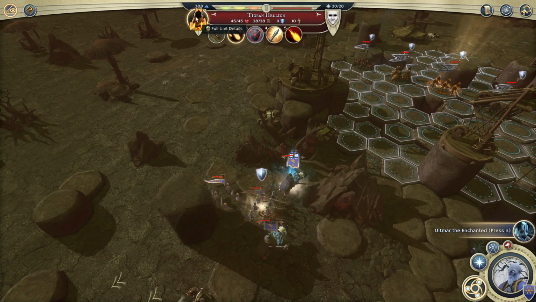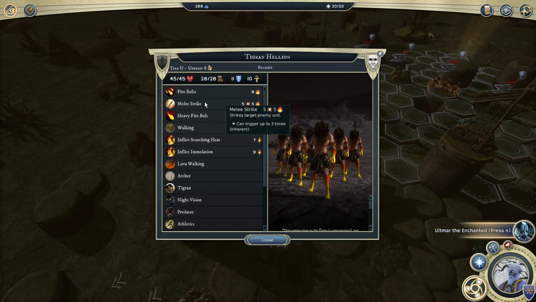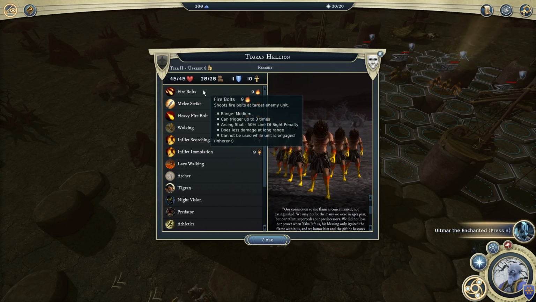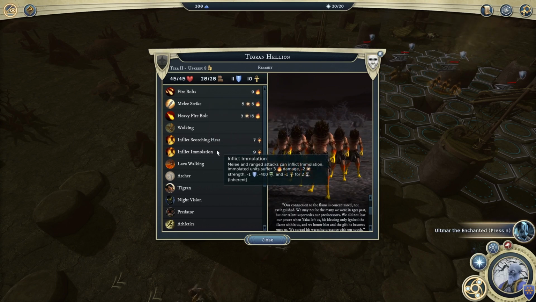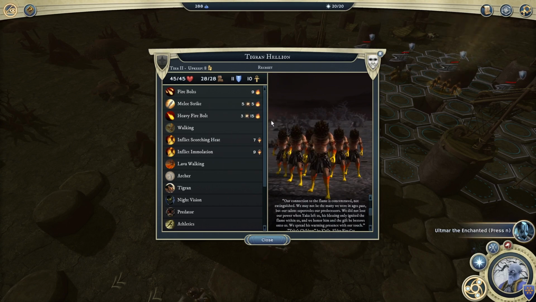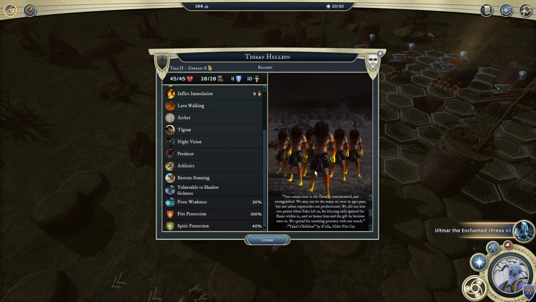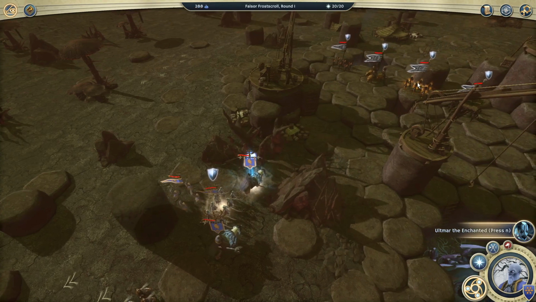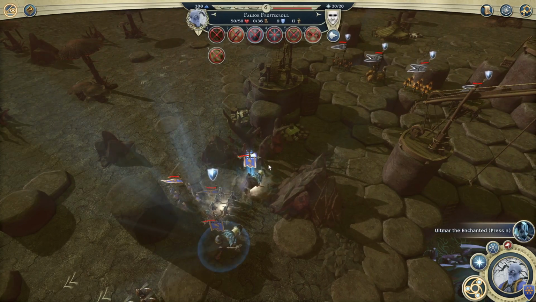I haven't actually seen this Tigran Hellion much yet, but you can see here, Firebolt's Heavy Firebolt, which looks like it's kind of like a single shot attack. Kind of like a crossbow shot versus hitting the 3 times. Inflict Immolation, Inflict Scorching Heat. This is a pretty scary unit, actually. And I really like the unit design there. Very cool. Yeah, that's pretty terrifying. And especially the fire damage potential there is pretty scary.